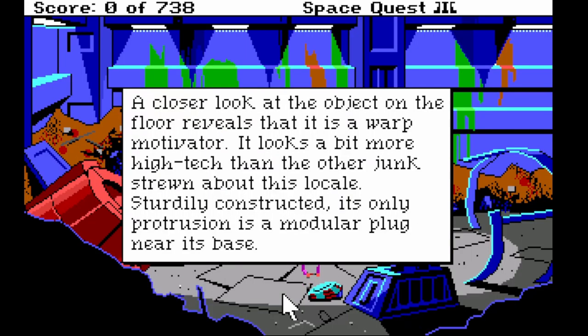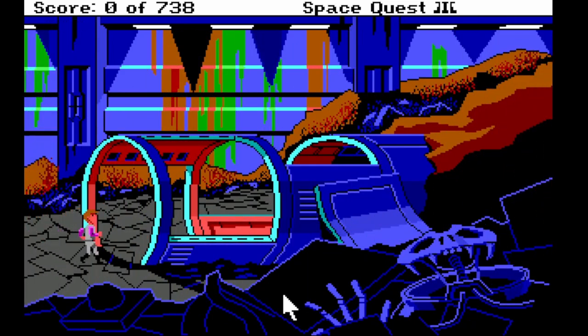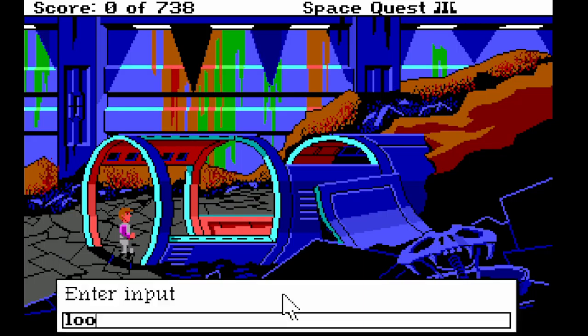This is the escape pod. A closer look at the object on the floor reveals that it is a warp motivator. It looks a bit more high-tech than the other junk strewn about this locale. Sturdily constructed, its only protrusion is a modular plug near its base.